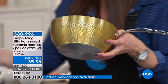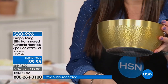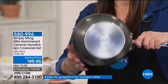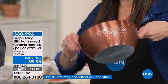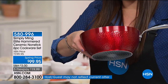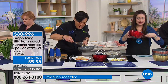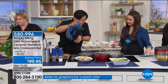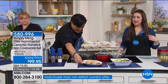We need to always remind everyone that this pan is not only nonstick, because it's ceramic and nothing sticks to it, but it also helps conduct the heat. So it means cooking something like this so fast. It slides right out of the pan. Look at this. I'm loving the copper bronze. I love the red. Right to your table, you can present it. Look how good this looks. This was no oil, salt, Chilean sea bass, cherry tomatoes, and ginger. Smells amazing. That is it.